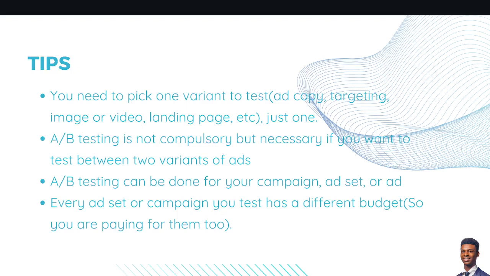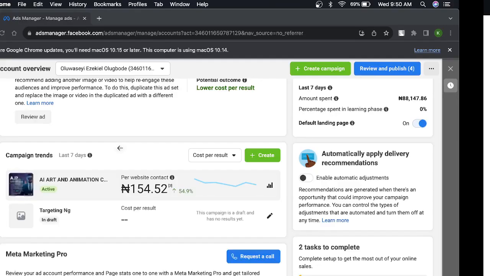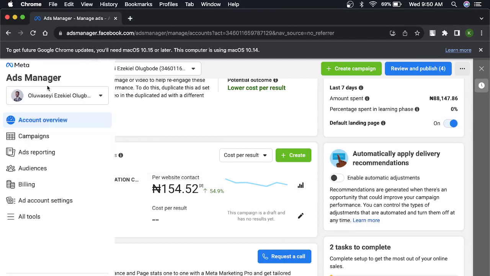So you are not paying 5,000 for the two, but 5,000 for each. That's why I usually suggest that you don't run it for too long, so you won't burn off your money. So you quickly know which one is performing better and just stop the other one to not waste your money. So let's dive into action.